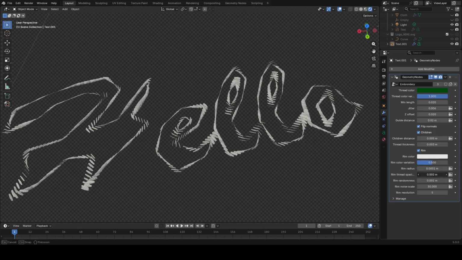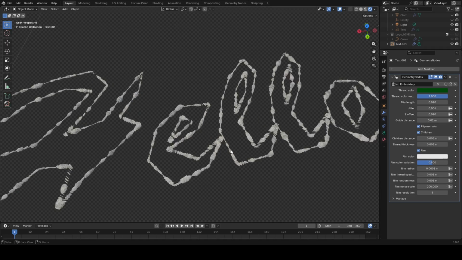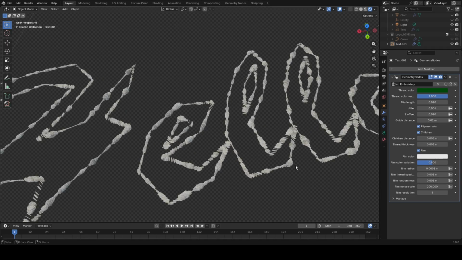Let's increase the spacing again. Let's increase the noise scale a lot, actually. There we go. Increase the randomness a little bit too.